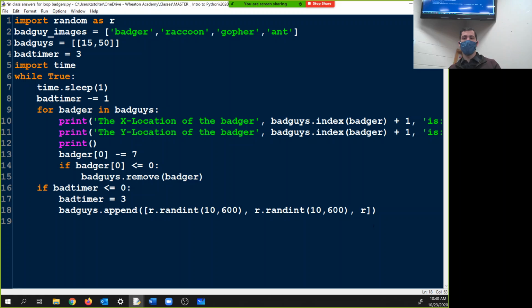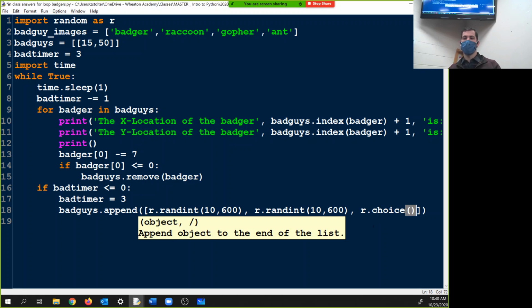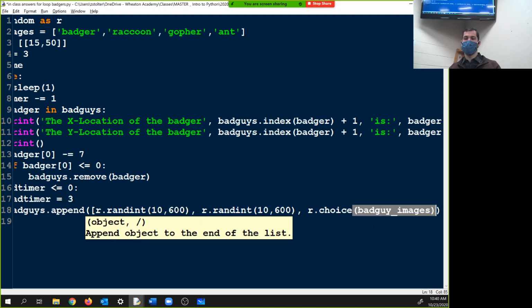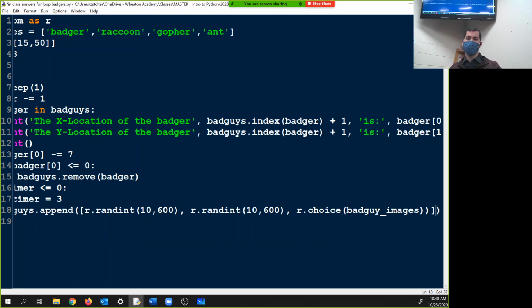I would recommend r.choice, and then you do bad guy images. I did the whole random 0 line images. You could do it that way, but it's less efficient. Does this make sense to everyone? So it randomly selects an image from here, and that is the bad guy image.